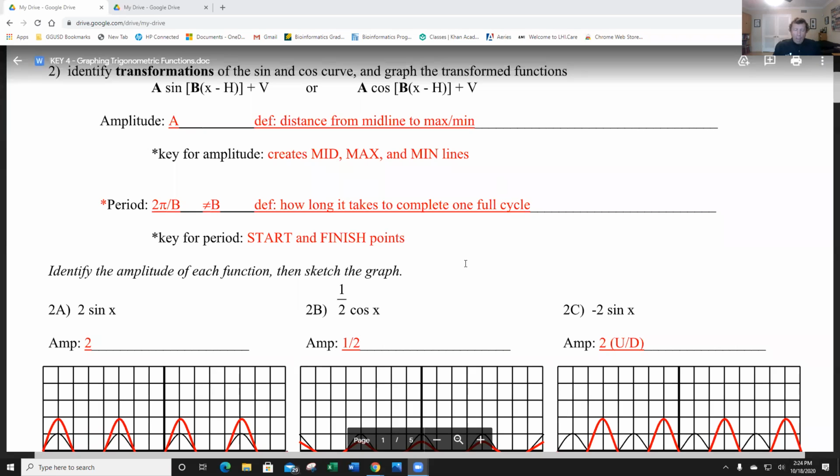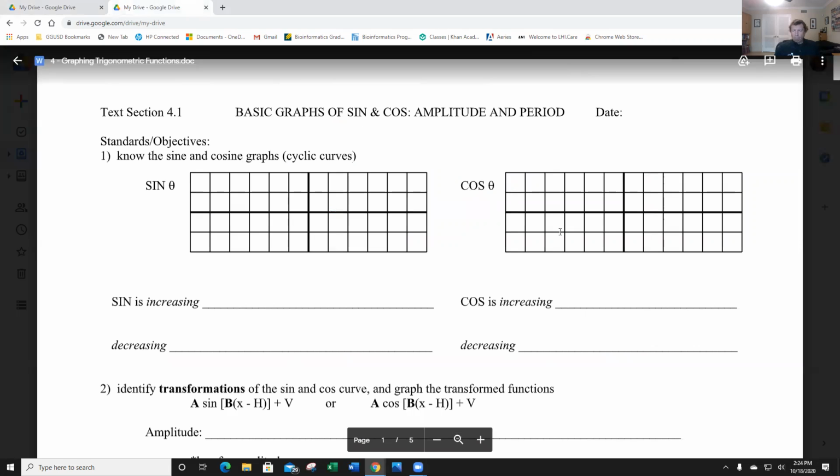I'm going to be bouncing back and forth between the notes in raw form and the answer key. Okay, so I'm going to go nice and slow. This is designed so that you can stop, copy the notes, rewind it, listen to it again. And I have a fairly specific way that I like to teach this.